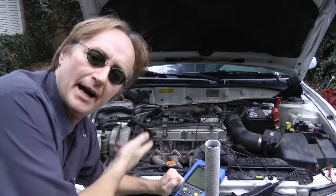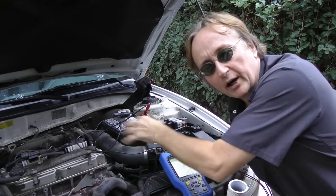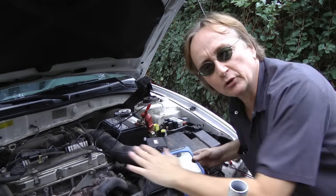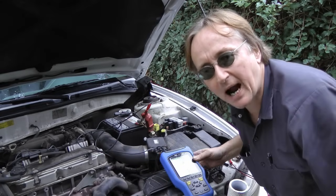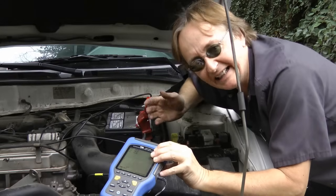And I know some of you are going to ask: why do I have to test with the car off and the car on? Well, that's because a weak ground wire might work okay with the car turned off, but when all the power is running through it, if it's got a bad connection or a shorted end on it, it won't take extra power, and you'll see that by a bigger voltage drop knowing there's a problem. So just like any other machine, it's much better testing them when they're working instead of when they're just sitting there doing nothing. An active dynamic test is much better than a static test, anytime.